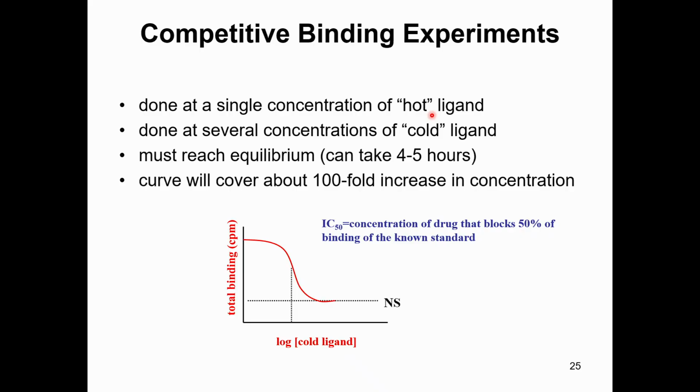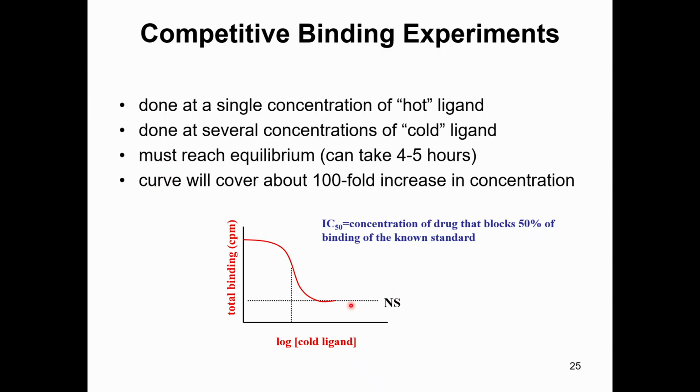They both have the same affinity because radiolabeling doesn't change affinities. And the more cold ligand you add, basically the less signal is retained on the membrane support, because if you have 100 times as much cold ligand, 99 out of 100 times the receptor is going to bind the cold one. It's going to choose the cold unlabeled ligand.